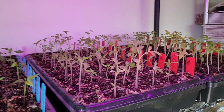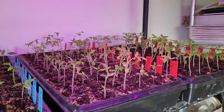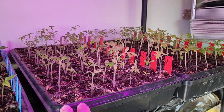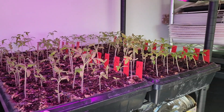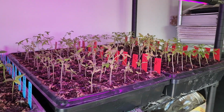No idea. And then tons and tons of tomato plants. So yes, I do have way more tomato plants than I need. These are 60 cell, that's what they call them, 60 cell flats. So if every tomato came up, it would be 120, but not all of them did.